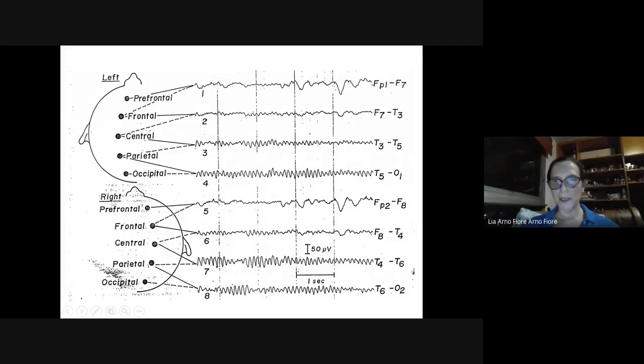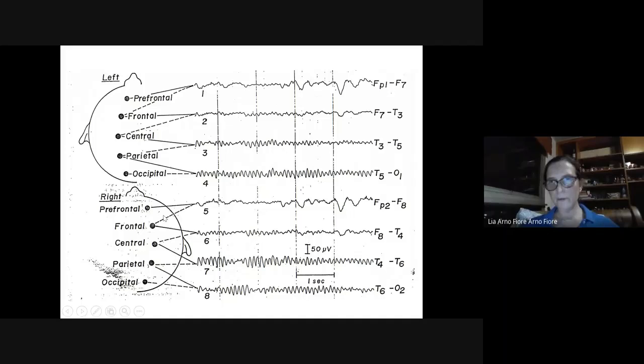And so on the other side, you're going to make the same sequence. See, this one with this one, this one with this one, and so on. And you see that, therefore, I am comparing the left side to the right side. We always do this, left side and right side, and always from front to back, from frontal to occipital. And you see the sequence is the same on one side and the other. Therefore, I can compare them.